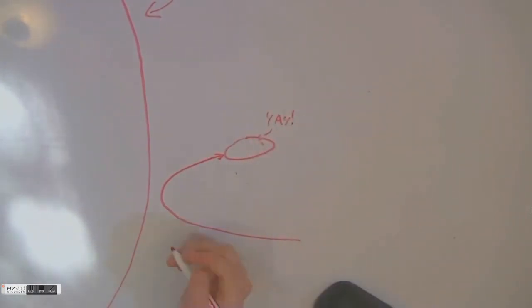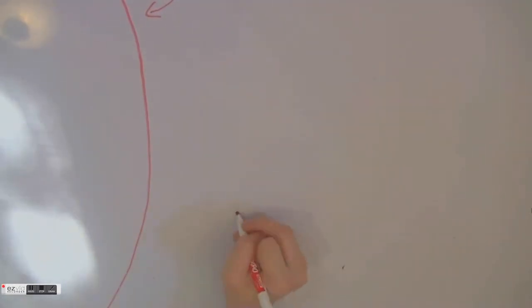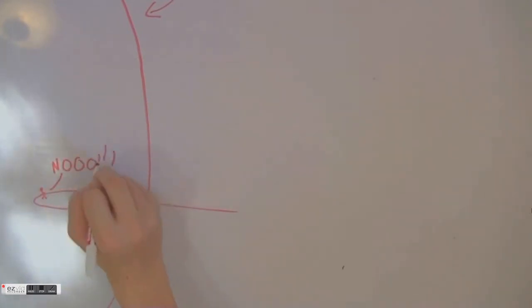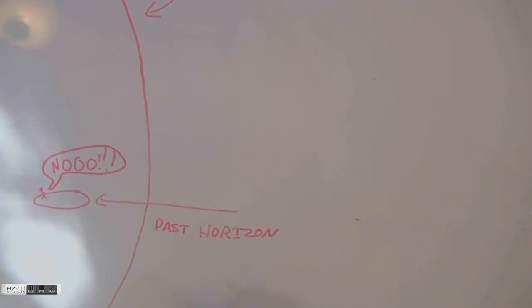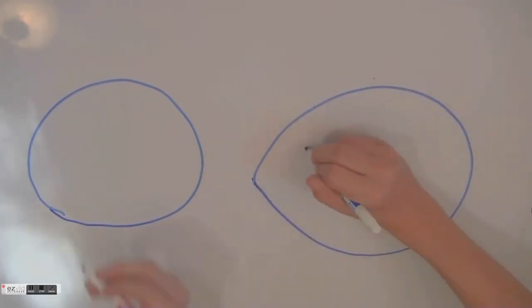So now every black hole has what's called an event horizon. The event horizon is basically the edge of the black hole. It's the point of no return. On one side you have the black hole and the singularity, on the other side you have freedom. If you go past this event horizon, you cannot go back. You cannot generate an escape velocity fast enough to escape the gravitational pull of a black hole. However, if you do not pass this horizon, you can still escape and you can still live your life out however you choose.